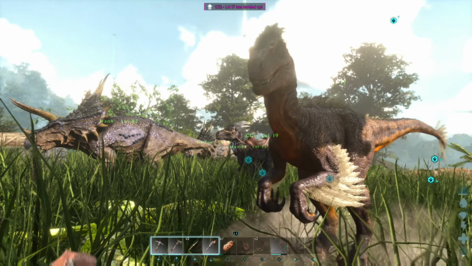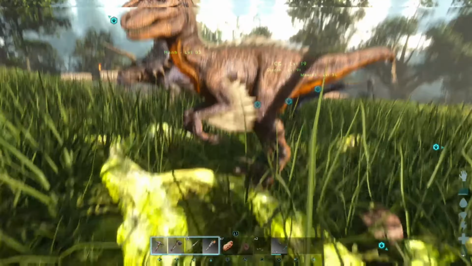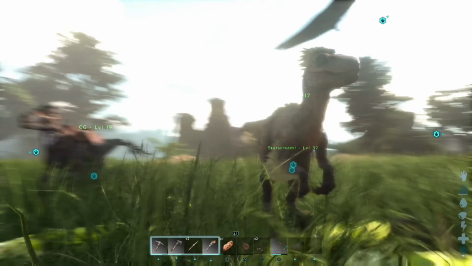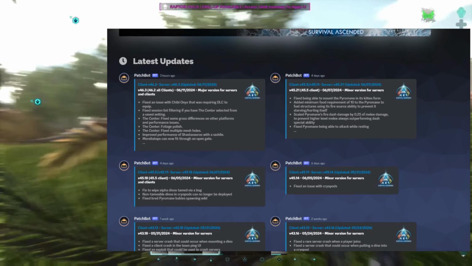That is the sound every Ark player likes to hear: leveling the Raptor. I am CouchCoop, and we're going to be looking at the new patch. It literally just dropped on the 11th, and it dropped while I was testing the split screen on the island map. It does kind of look like a bunch of hot fixes.